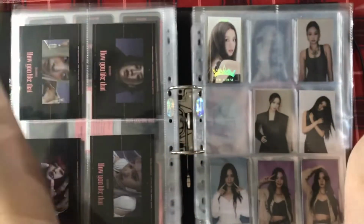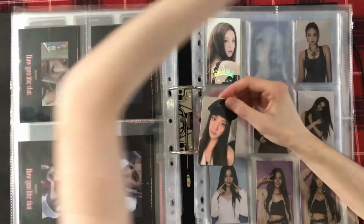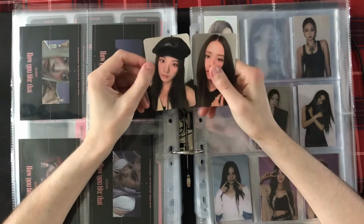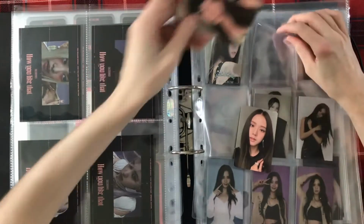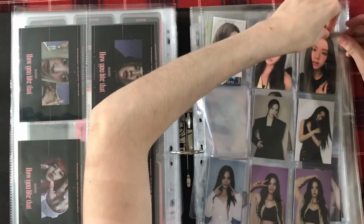I only got 2 of these because the other Jisoo photo card, the one with the bucket hat, was really expensive, so I didn't get it. And it sold out. I couldn't get it anywhere else, so I wish I'd got it now. But I'll be on the lookout for that at least.